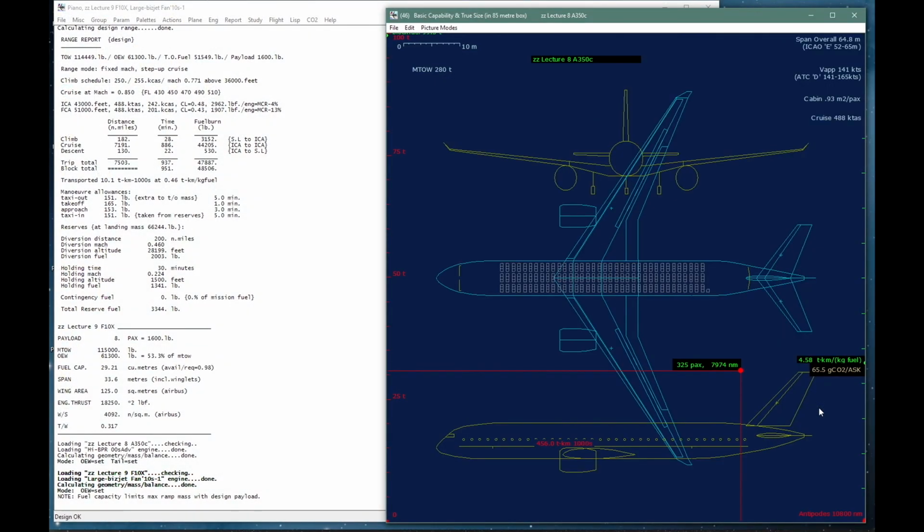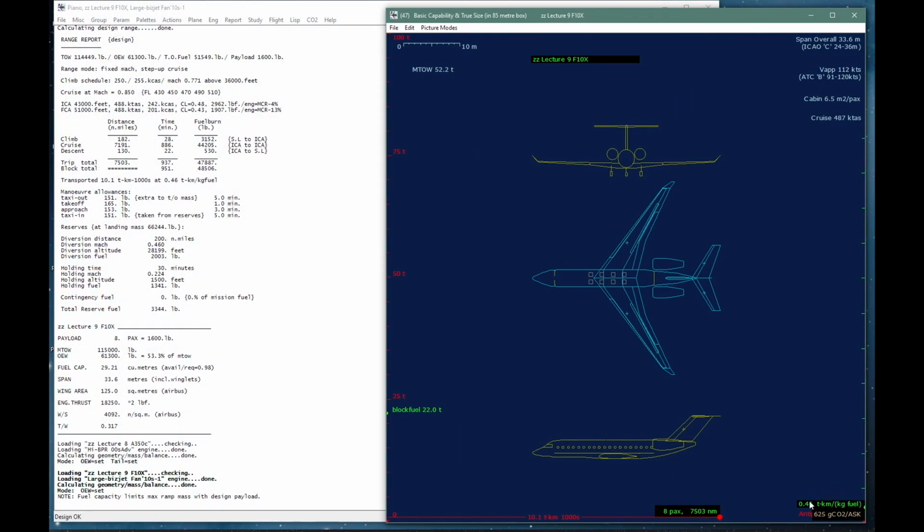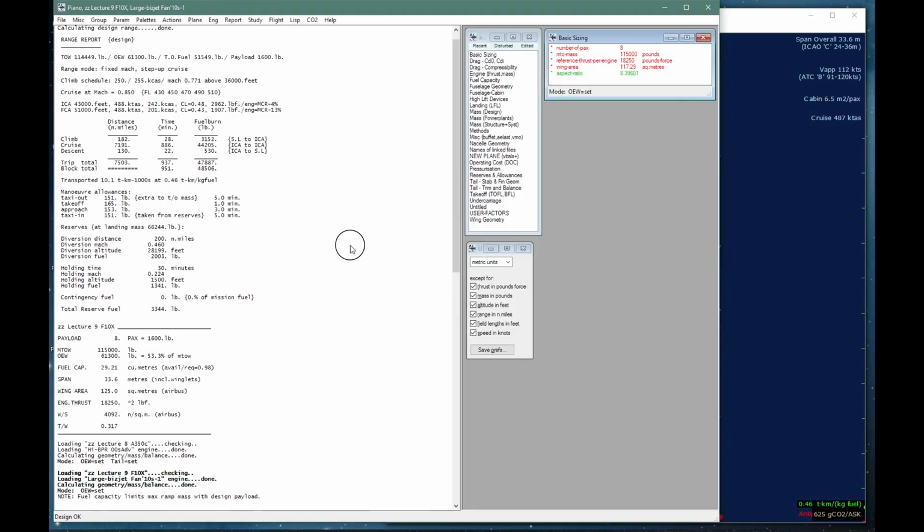In terms of CO2 emissions, the A350 produces 65 grams of CO2 per available seat kilometer. The Falcon 10X produces 625. These differences are in essence one order of magnitude in favor of the airliner, and yet these two aircraft represent very similar levels of our existing technological capabilities.